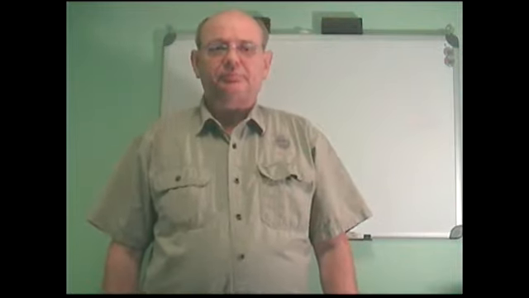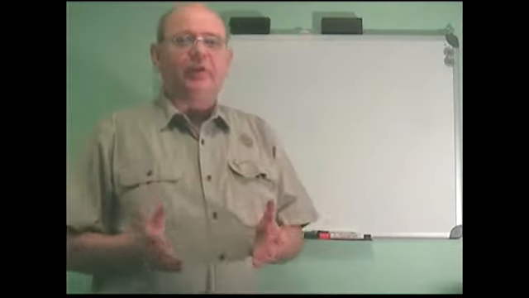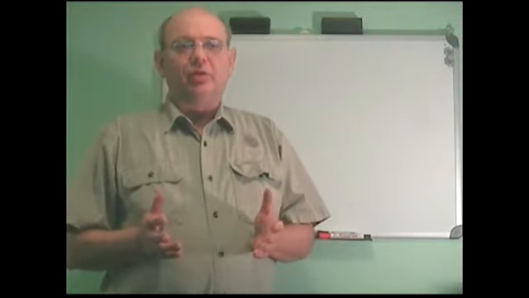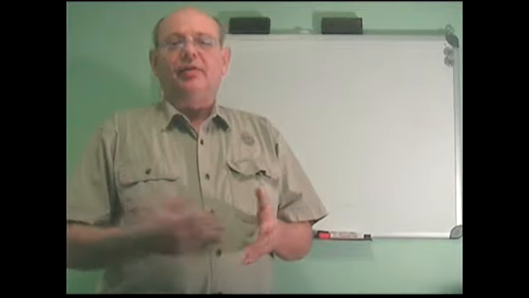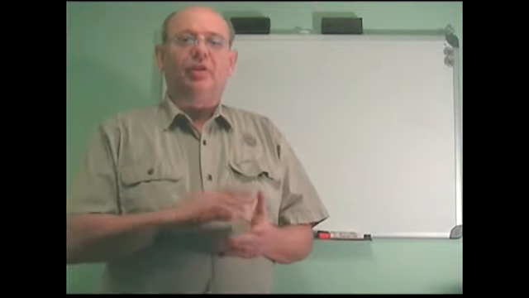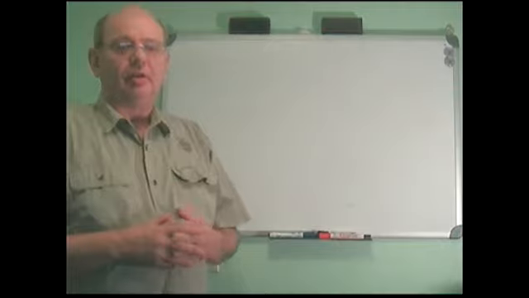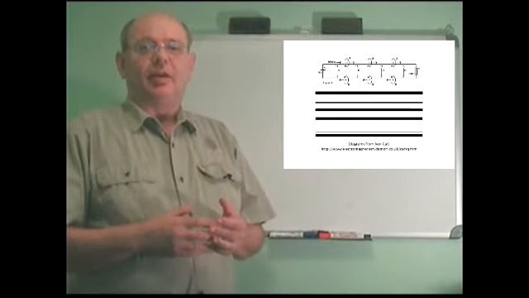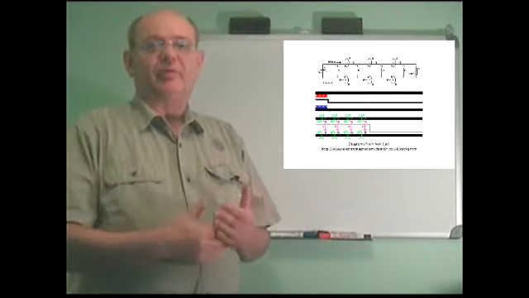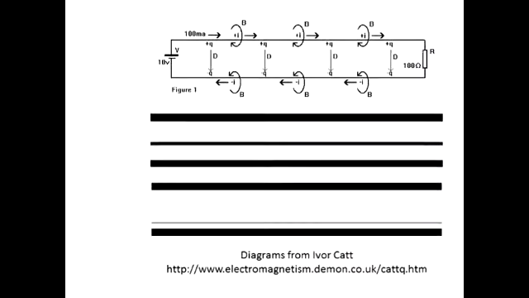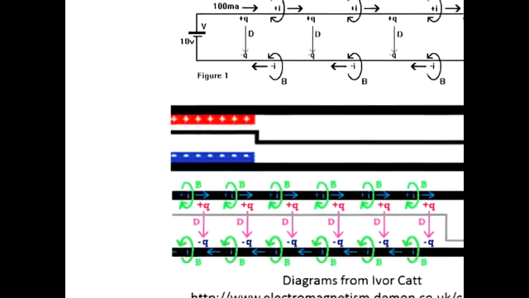The Catts question was proposed by Ivor Catts in the 1980s. Ivor Catts was an electrical engineer, and what he brought into question was, where do the negative electrons come from when you send a current through a circuit? In other words, as the current goes down one way, as you can see in these diagrams that he drew, you have to have a return flow. And if the current hasn't gone all the way through the circuit yet, where does the return flow come from at the same time that the current is going out?